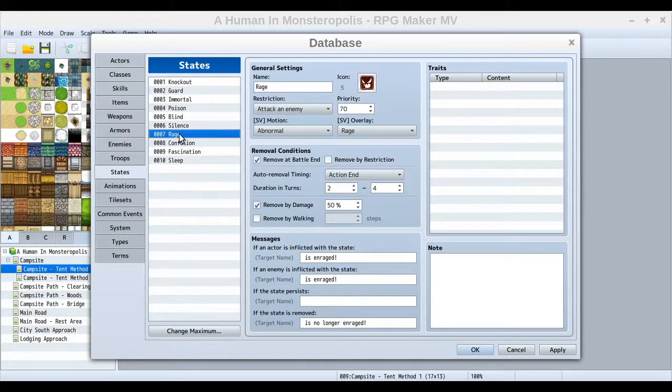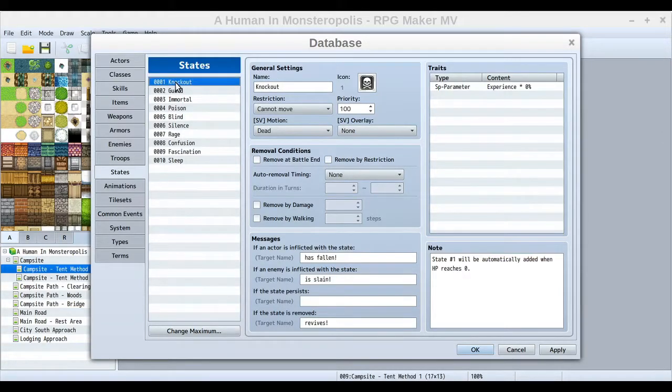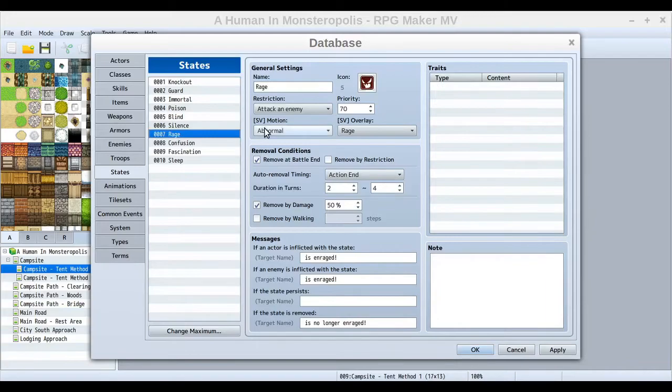Rage. Now this is getting into the ones where it starts using the restrictions. We haven't seen any of those on any of these up to this point, really. Except for Knockout had the cannot move. But Rage, you can see here, it has its own overlay and everything, but it's got this restriction of attacking enemies, so the player won't be able to control a rage character in their party while they're in the rage state. And instead what will happen is that character will always attack a random enemy every turn, and that will be their action for that turn, no matter what.